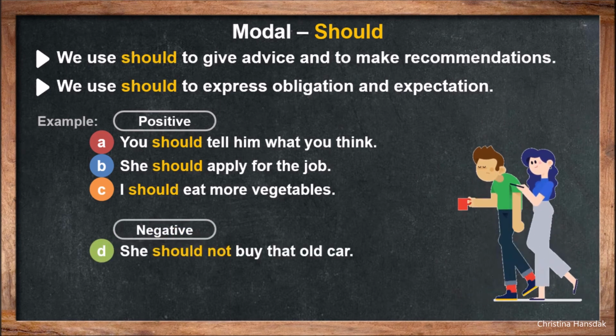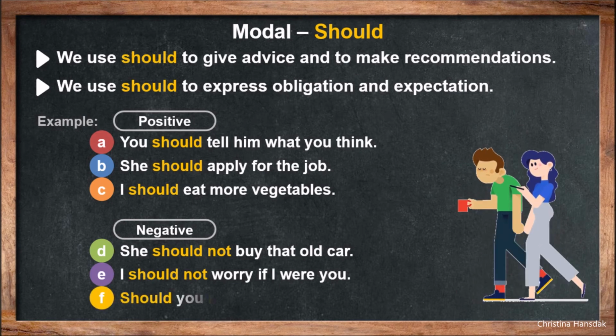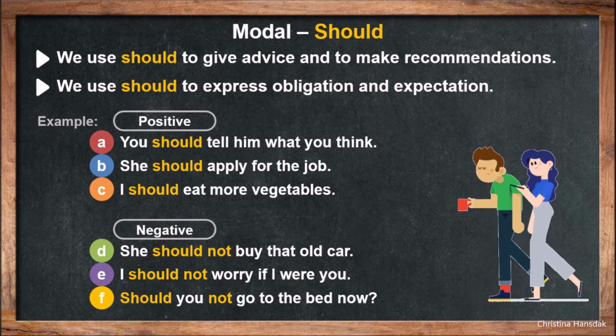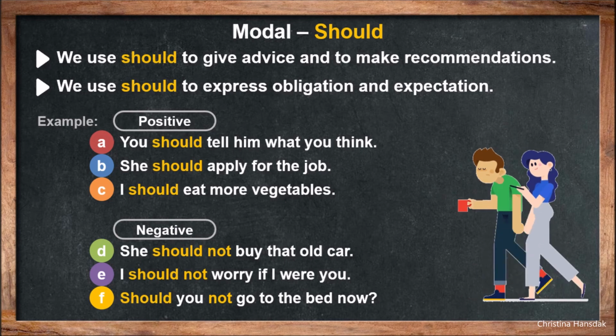Sentence number D. She should not buy that old car. Sentence number E. I should not worry if I were you. Sentence number F. Should you not go to the bed now? Students, the upper three sentences are in the positive forms and the remaining three sentences are in the negative forms.